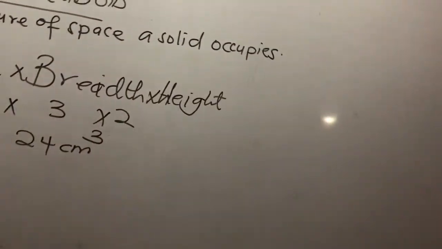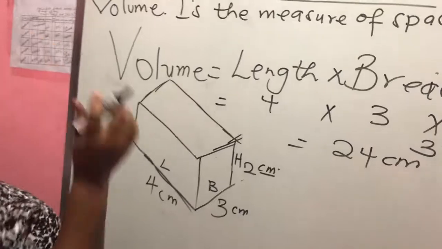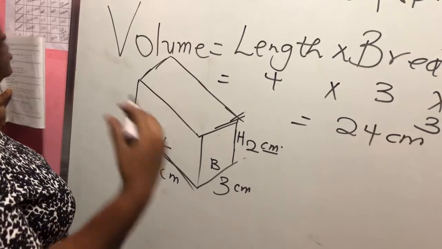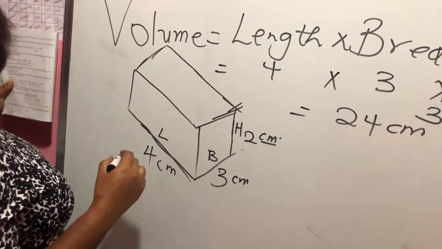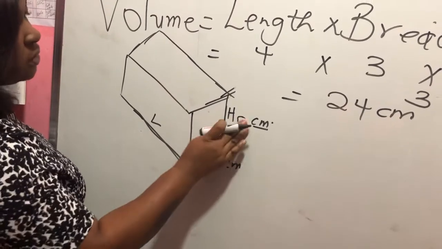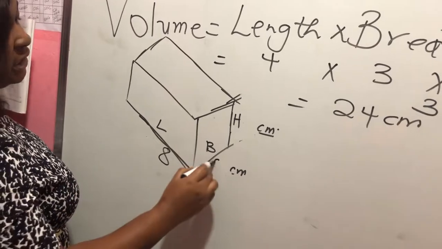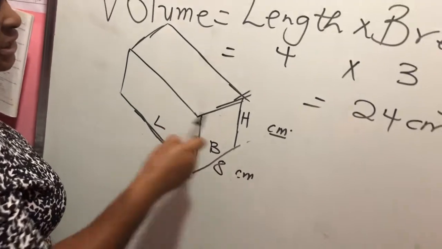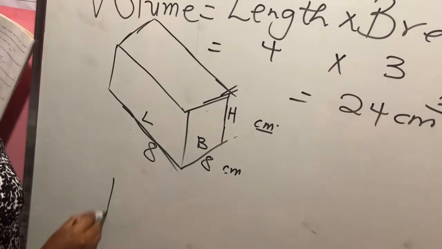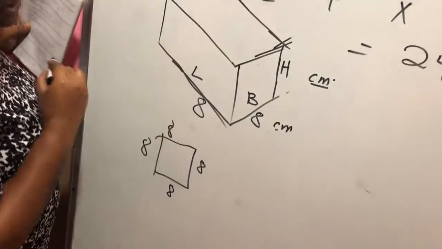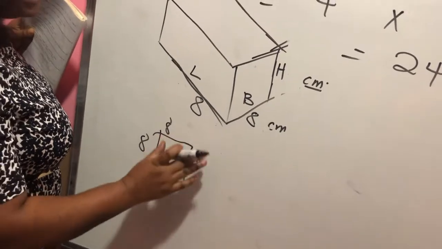This one is not a square box because the sides are not equal. This one is more of a cuboid. It's not a cube. A cube could have been the square box, okay? But they are saying that the side is 8 centimeters. So for that particular square box, here is 8 and here is 8, because the base is a square, so this is 8, this is 8, this is 8, this is 8, and all the sides are equal.